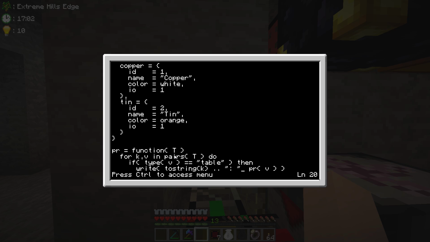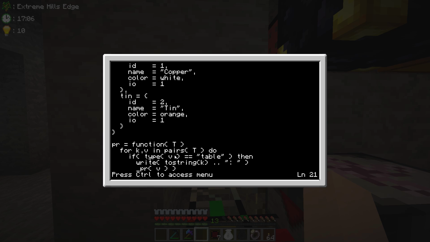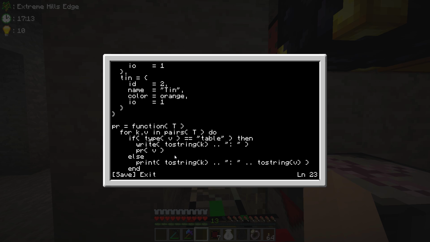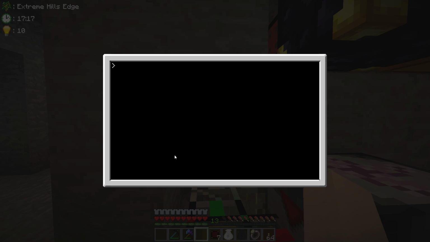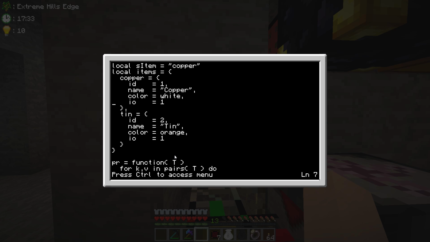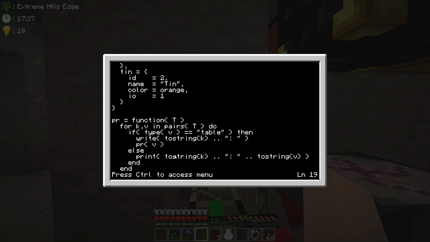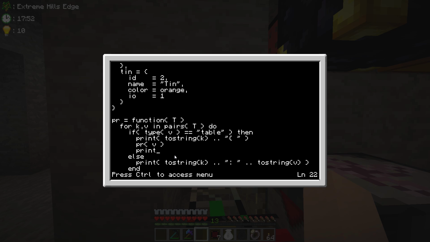Okay, just end it here, the writes, and then do the PR function, because the function isn't returning anything. So I hope you all can follow, because it's gonna get quite complex. But as you can see, it's now also printing out the rest of the... Oh, what we can do, let's do it a bit nicer. We're gonna do a print anyhow, and let's print the curly brackets so we know we're dealing with a table over here. And let's print the closing curly brackets.